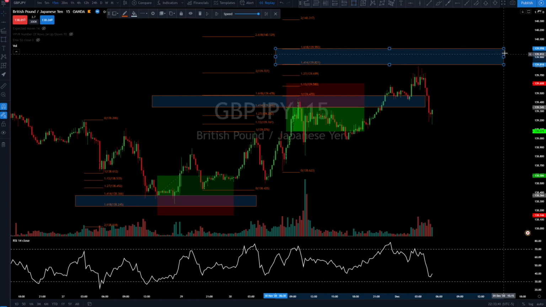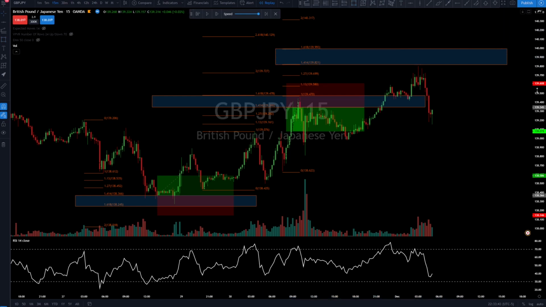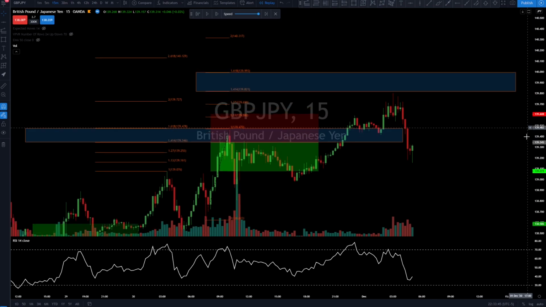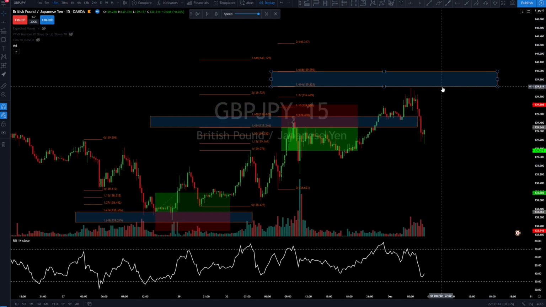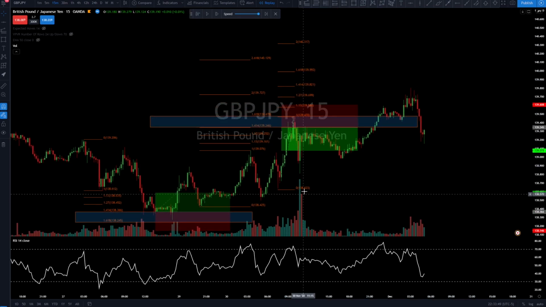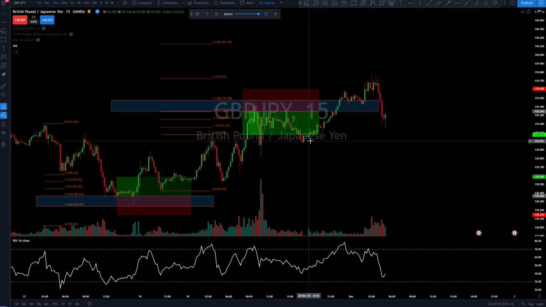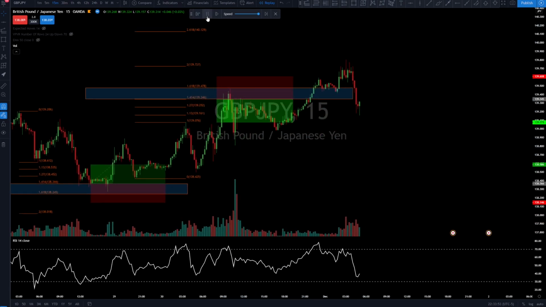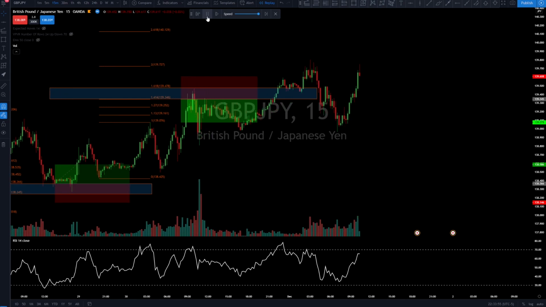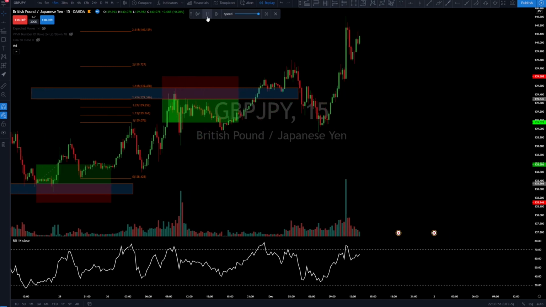Oh no, it didn't make it. It did not quite make it, darn. But we just missed it. Just missed it, dang. Okay, so we can't count that one. We're gonna skip over that. Let's bring back our chart here. We're gonna keep going and see if we can spot another RSI divergence opportunity here.